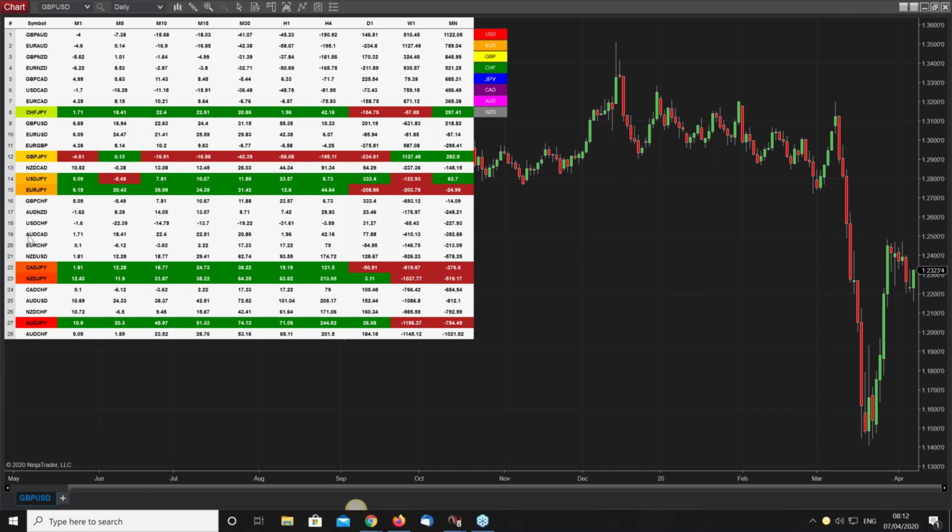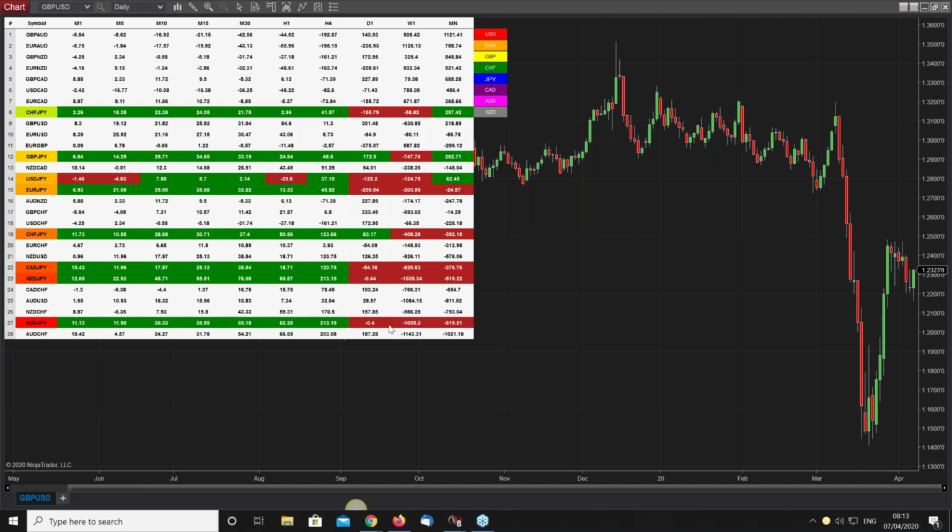And then over onto the ranking ladder, what the ranking ladder does is it then weights that sentiment according to the time frame. And just common sense would tell you that a change in sentiment on a 1 minute chart should have less weight than a 5 minute, and so on down to a 10 minute and to an hourly and to a daily. So we've weighted it in that way to give a flavor of overbought and oversold, if you like, on a much slower time frame for the currency pairs themselves.